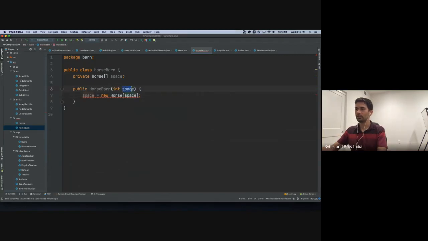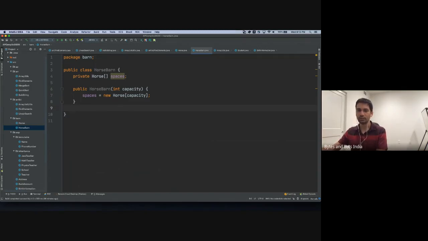So it's complaining about, see how the name kind of matched. It confuses Java. Well, it confuses me too. So we'll just change our variable name to spaces, and there it is. Let's name it differently. Let's call it capacity. That's the capacity of our barn. So when we know the capacity of the barn, we create an array of so many horses, right? Now we'll start our implementation.